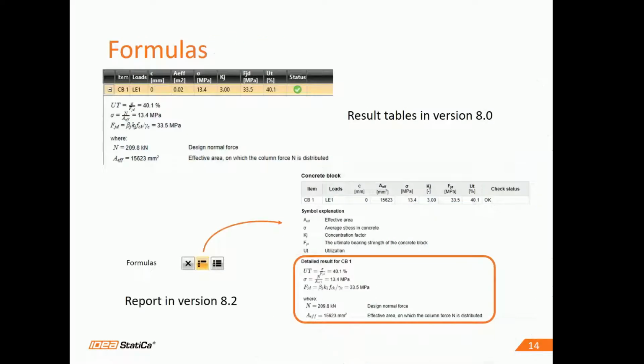Another thing is that in version 8.0 we give you information about the formulas and values which are used for the code check. The next step is to use these formulas in the report in version 8.9. We will show you this in a second, live.